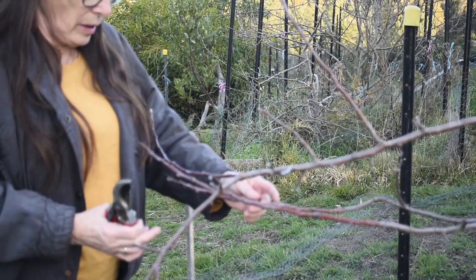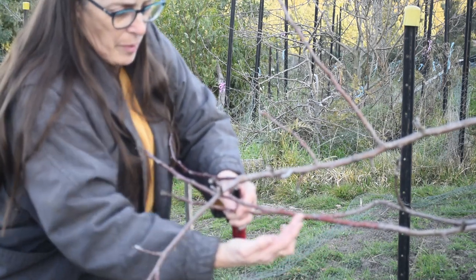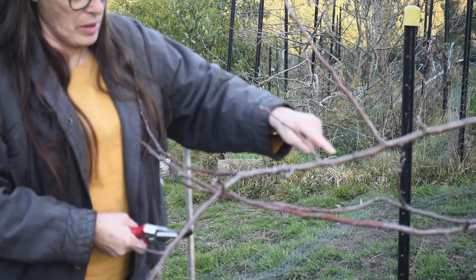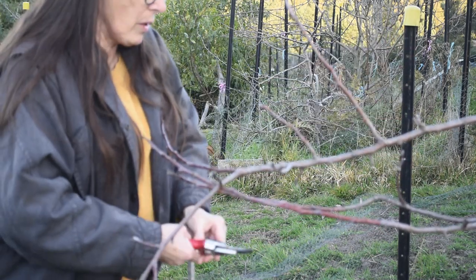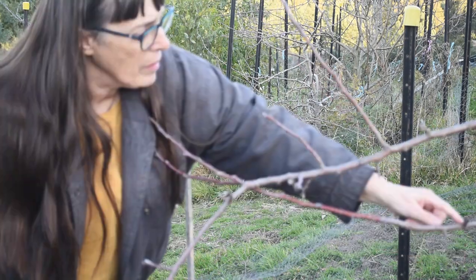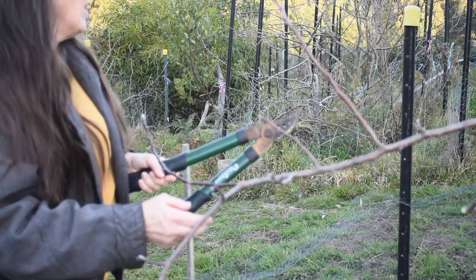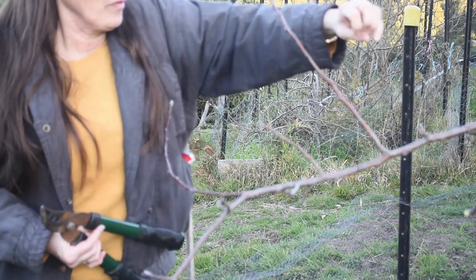The only thing I would prune off this tree here is in here — you can see you've got this branch coming in, getting in amongst all this lot. Same with this one here. This one's got a very jagged end — it's one that got attacked by wallabies or possums, probably wallabies because it's right near the fence. The one I want to keep is this one here. I don't want this bit because it's just coming up in here to get in the road. So out it comes. I'll keep this and allow this to head out to here with all that open space available to it. And that's all I'll do on this tree — it has lots of big open spaces for branches to extend.